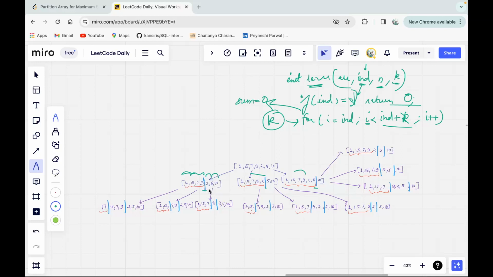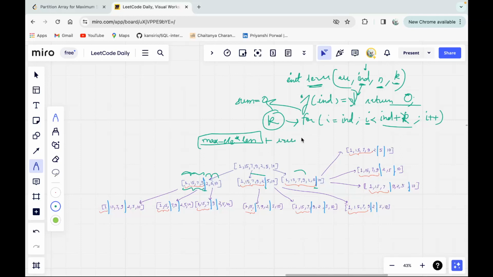Now how will I calculate the sum of the current subarray that I am at, right? The partition that I have just made, how will I calculate the sum for it? For calculating the sum for that partition, we have to take the maximum element of that subarray, and the number of times that element appears is basically the length of that subarray, right? So what I can do is I can calculate the sum of the current subarray as whatever is the max element into the length of the subarray, right? Not array, subarray. So this is this plus the remaining part, right? So the remaining part will be handled by recursion only.